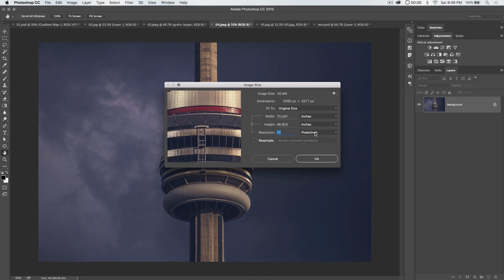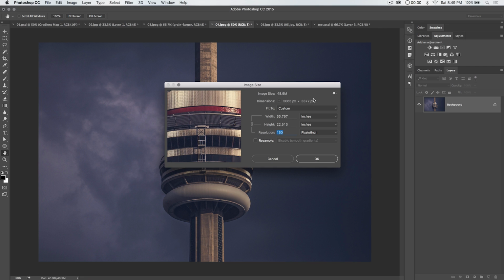of 72 pixels per inch to something like 300 pixels per inch, you can see that we no longer have a 70-inch wide print, but a 17-inch wide print. So we have a 17-inch by 11-inch photo, basically, is what this would print at a resolution of 300. At 150, we get a 33 by 22. That's not too bad. So we could go ahead and change that.